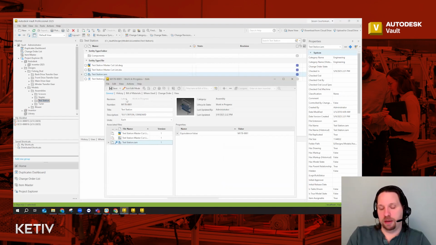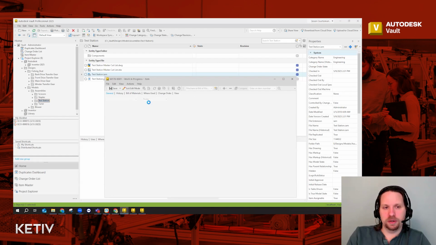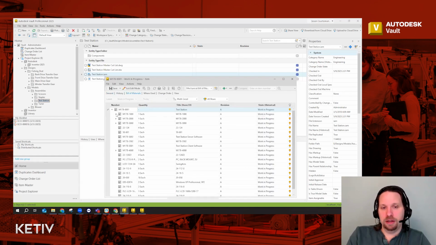And because I had that option to create items for all of the children, if we click on the Build Material tab, we can see that there's been an item number and an item created for all of the child parts. And we can see that the item category assigned a lifecycle scheme, which assigned the starting lifecycle definition of Work in Progress. It assigned the revision scheme. At this point, I'll just exit and save.